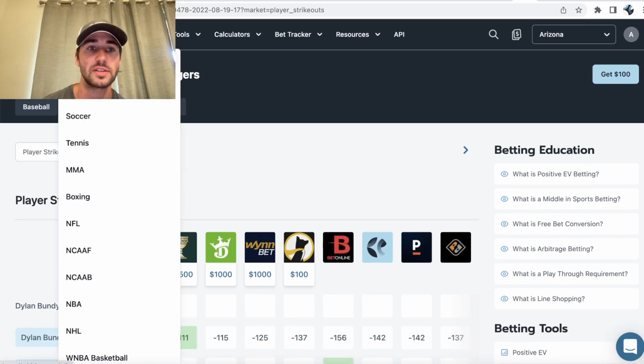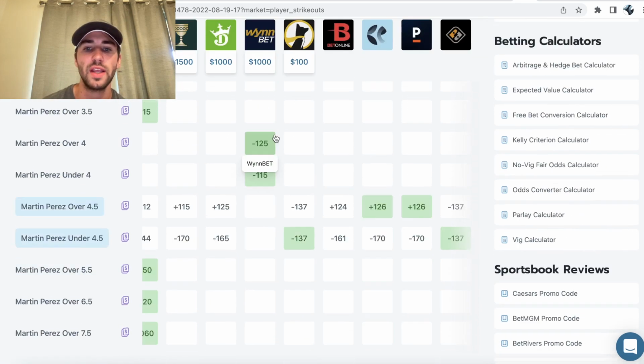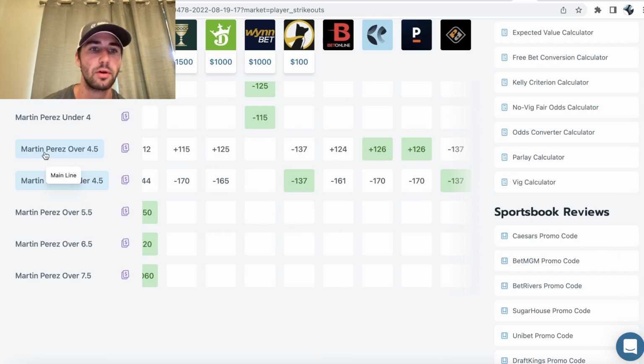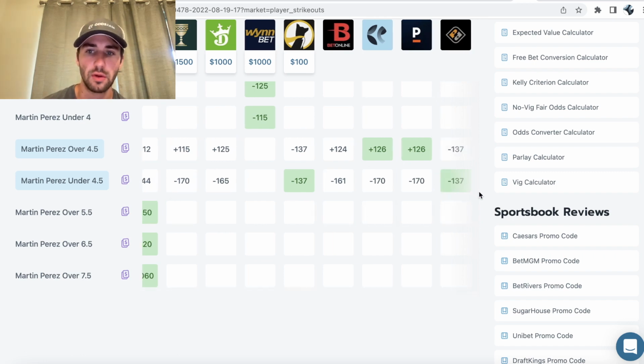That's really helpful because, as we can see when we're using OddsJam, you can just literally browse MLB odds or really anything you want to bet on. PrizePicks has WNBA player props. I'm sure they'll have football. What you can see right here is Martin Perez over 4.5 strikeouts is heavily favored on the sportsbooks, but you can get the under in your PrizePicks or Underdog entry. You can see right here all the sportsbooks are pricing this from minus 160, minus 144 to minus 170. So there's a lot of value in being able to get the under in your PrizePicks entry.